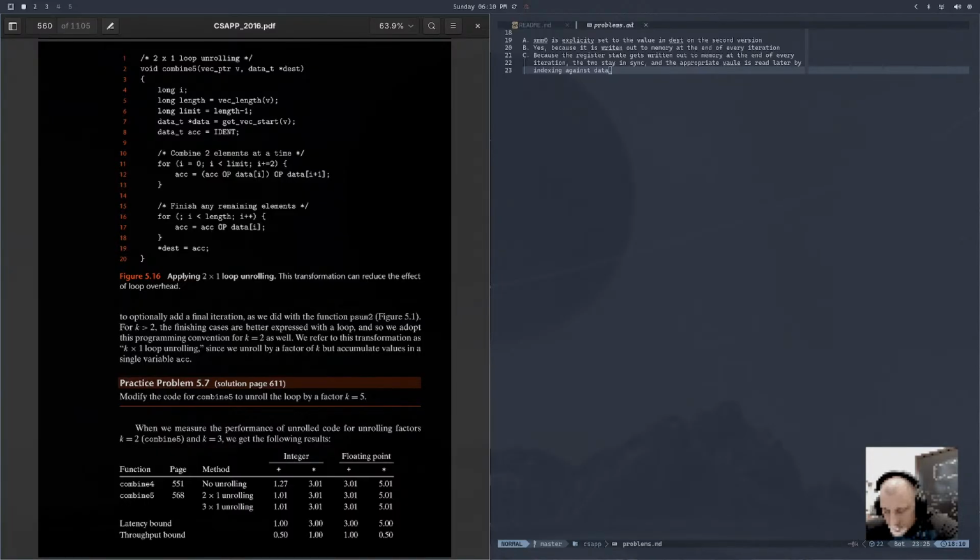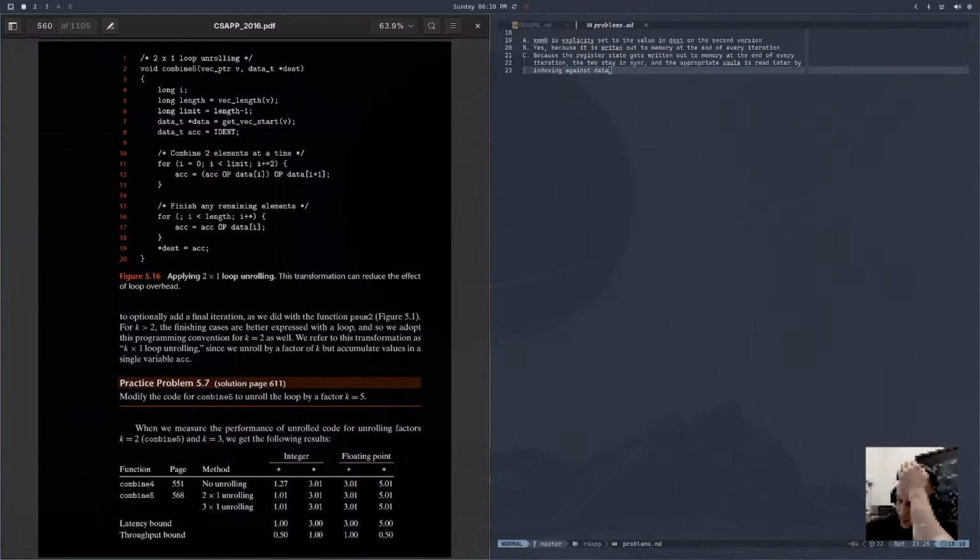For k greater than 2, the finishing cases are better expressed with a loop. And so we adopt this programming convention for k equals 2 as well. We refer to this transformation as k times 1 loop unrolling, since we unroll by factor k but accumulate values in a single variable, the accumulator.